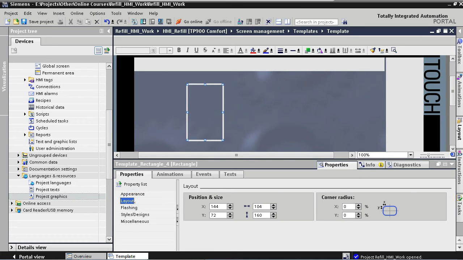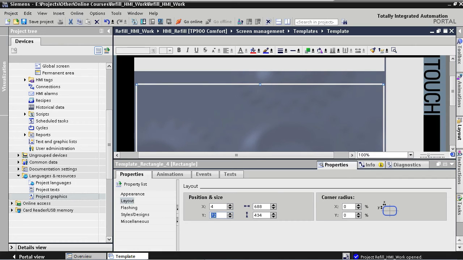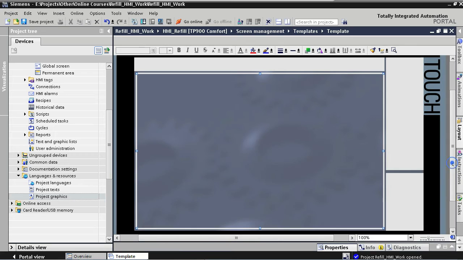Under Layout, we set the width to 688 pixels and the height to 434 pixels. Since the frame needs to be in a specific position, we are not going to use the Snap to Grid function here. Instead, we are manually assigning the X and Y values, 4 for X and 42 for Y. So that's it for our main area frame. Let's move the Start-Stop button area up a couple pixels so it aligns nicely with the bottom of our frame.